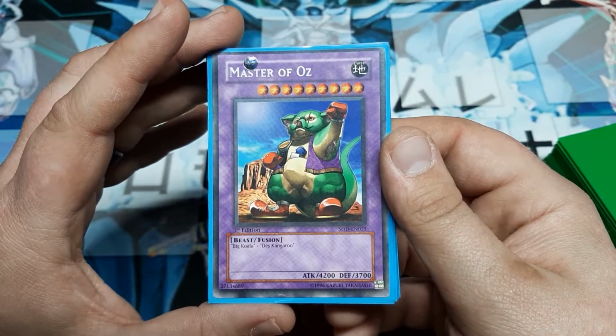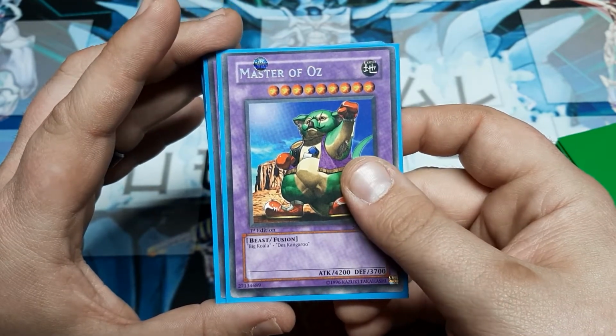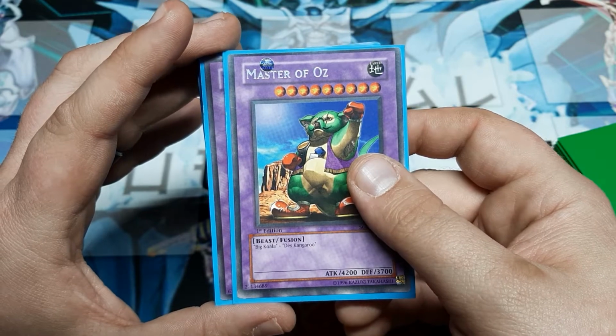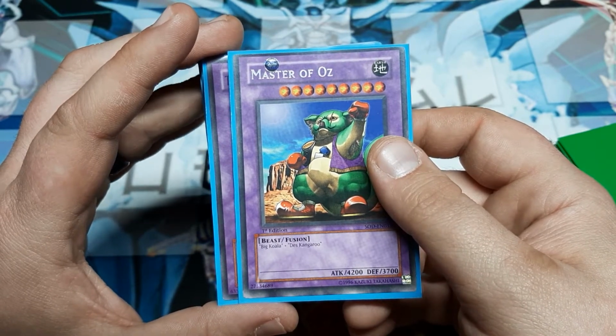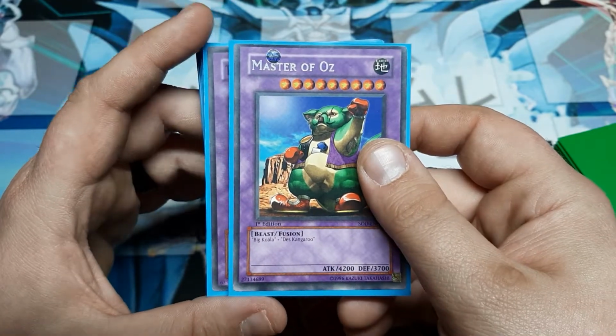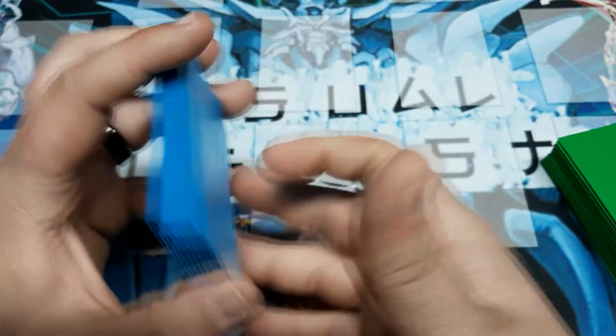Again, just a huge stat, 4,200. Strongest in the game at that point, I believe, because Blue Eyes Ultimate Dragon and Dragon Master Knight, I don't believe, were introduced to the game quite yet. And then the other 8 would have been a Gatling Dragon.